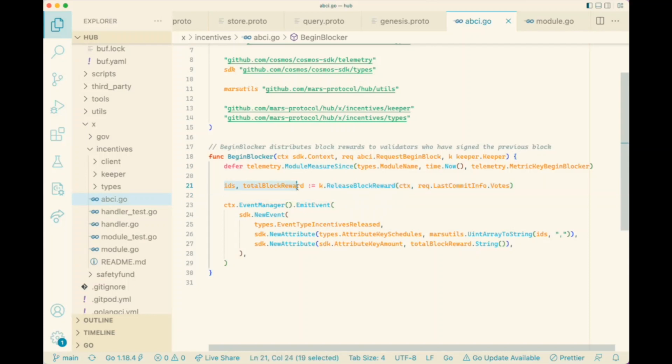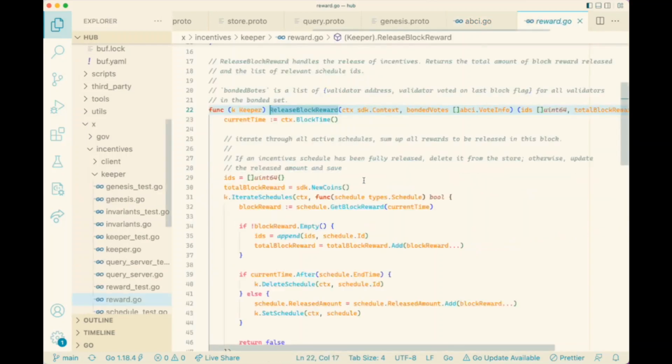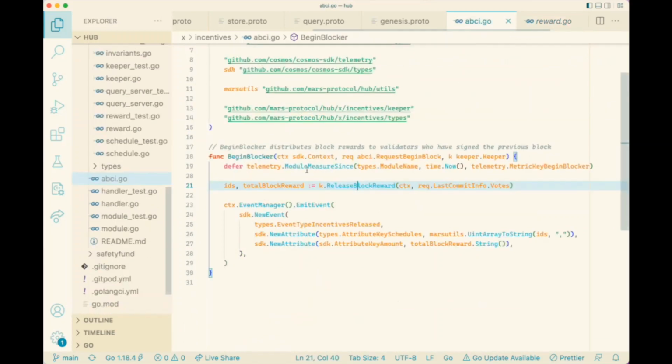And it will return 2 variables. We can see what they are. It returns an array of IDs and the total amount of tokens that were released as a result of this action. These IDs are the IDs of schedules that these rewards come from.